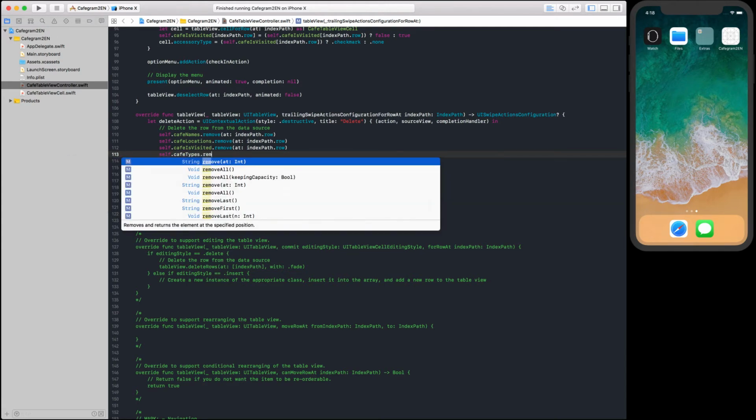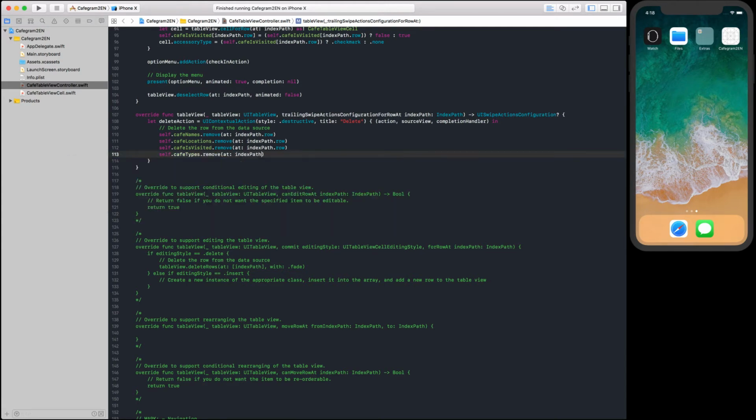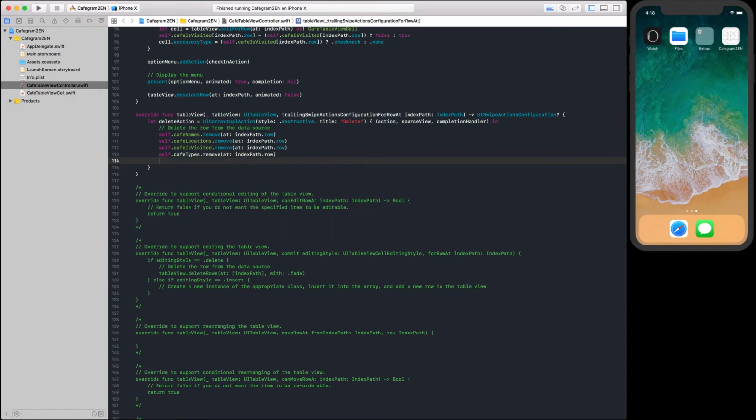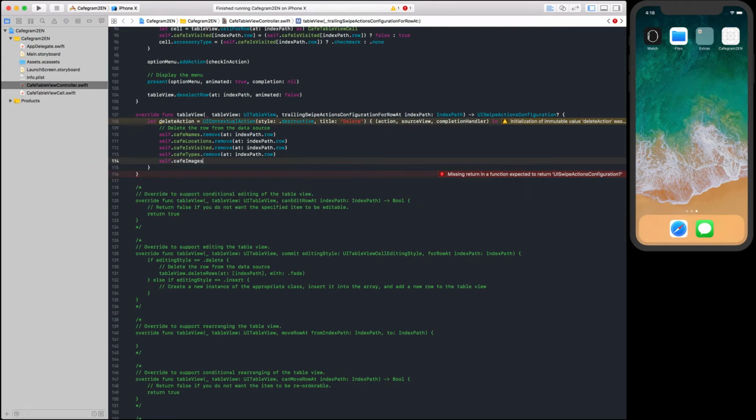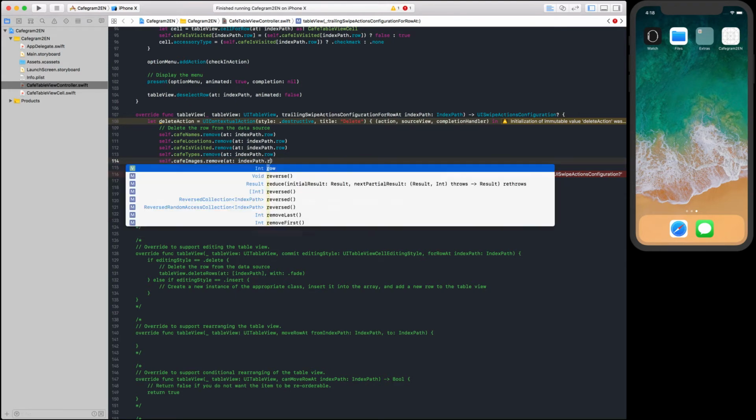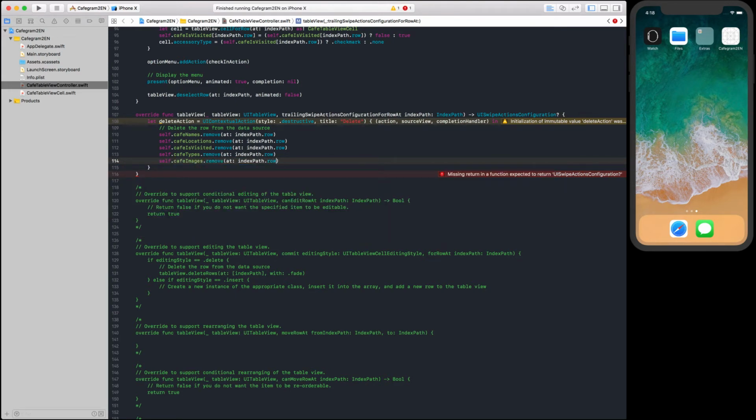Types like this, and finally the last one, cafeImages. indexPath.row, okay, cool.